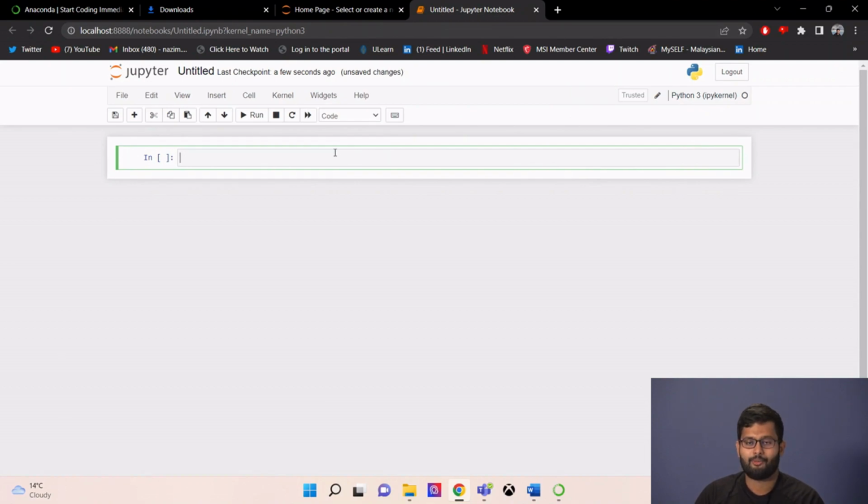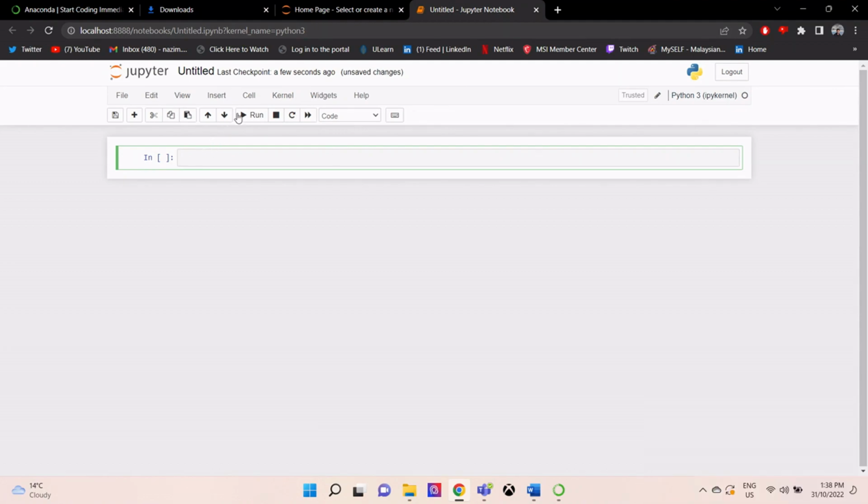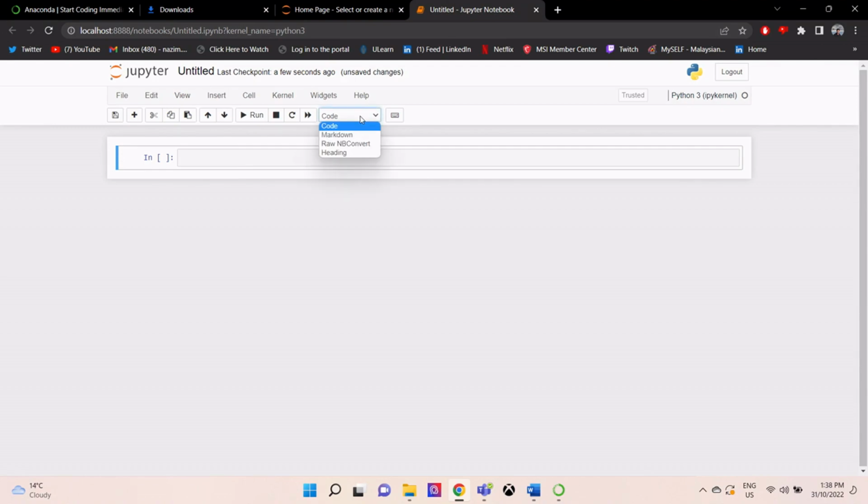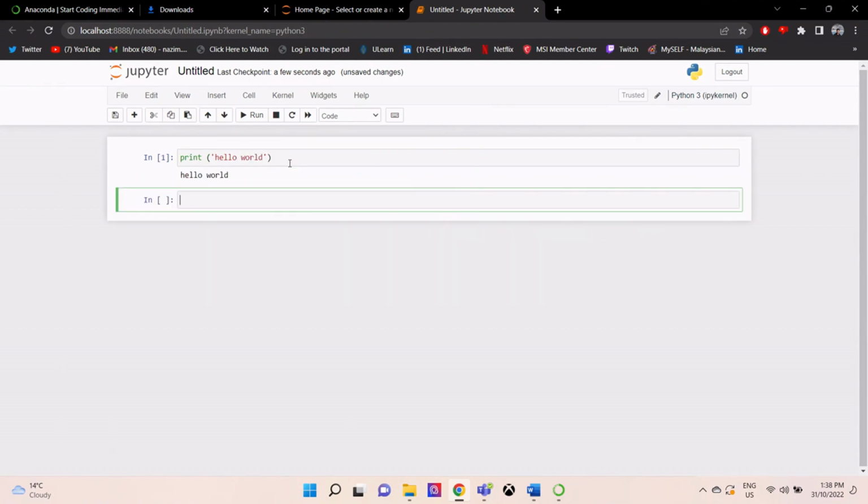So here is basically where you can start to code. I will show two different cells. Right now you can see here, if you click on cells, you will see the type is code. So code means you can, for example, say print hello world, and then you click enter, you will run the code and it will say hello world.